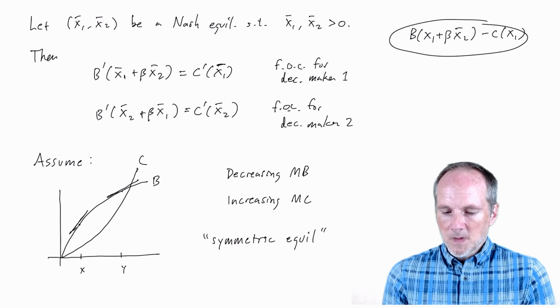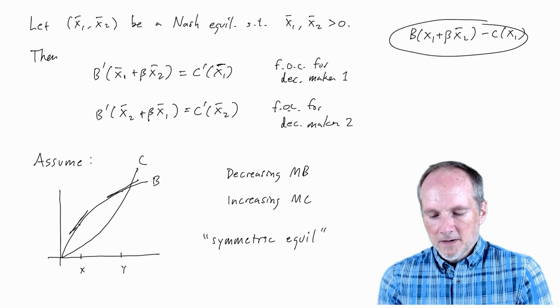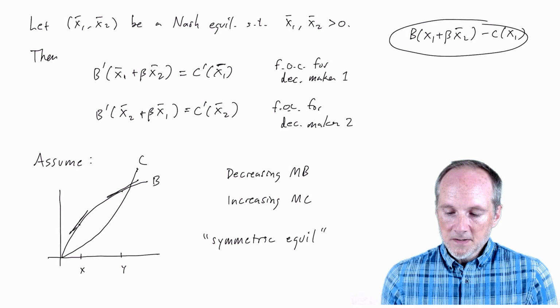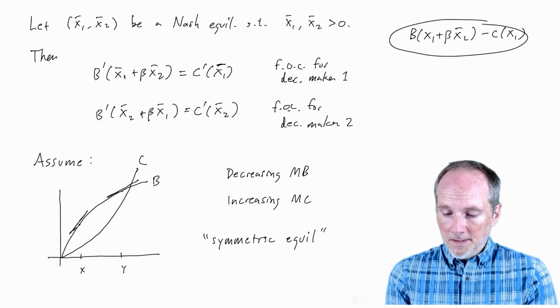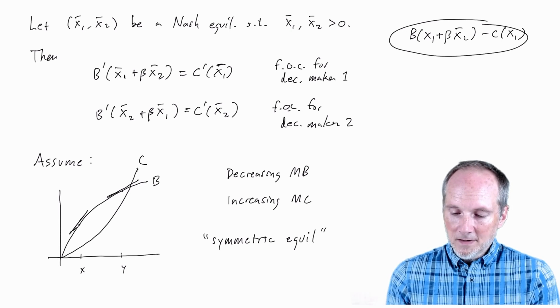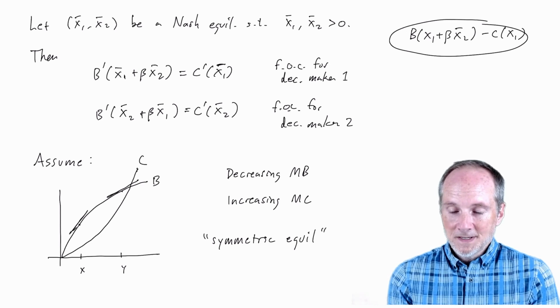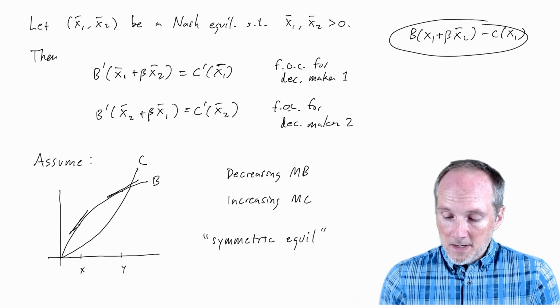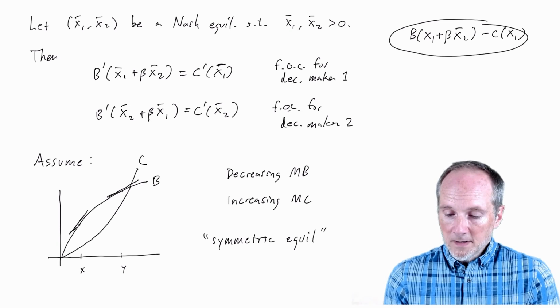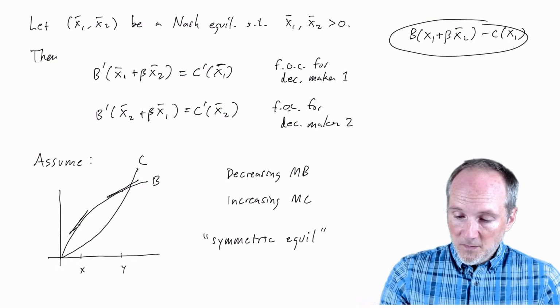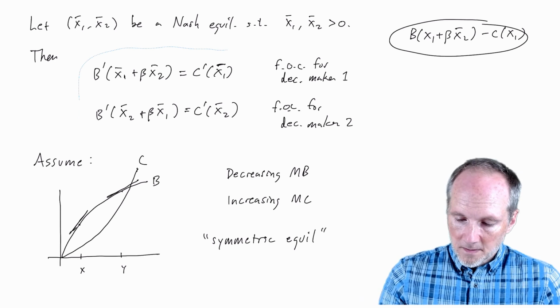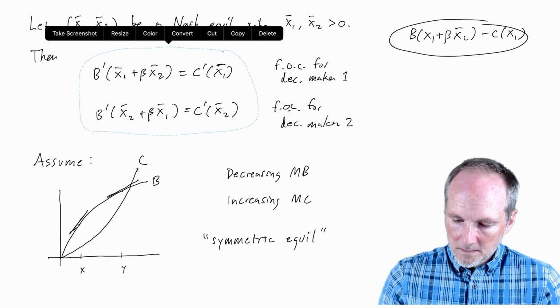Now I am getting into the weeds a little bit here, but partly it's because we've seen a lot of models now, and I think it's good to start not just seeing them, but start playing with them. So how would we go about showing that these two activity levels are the same? First, let me just copy this.